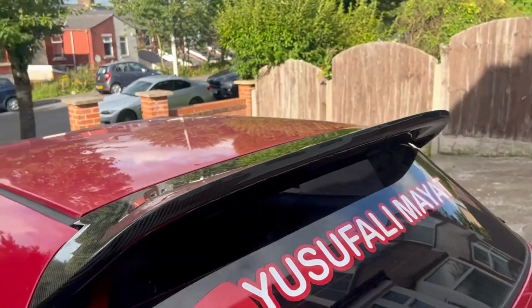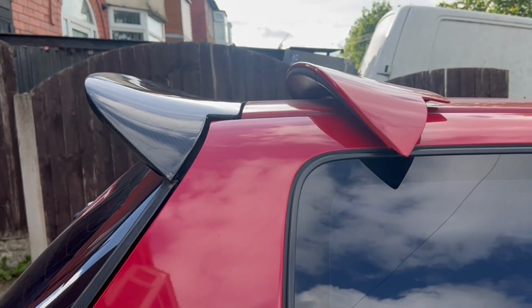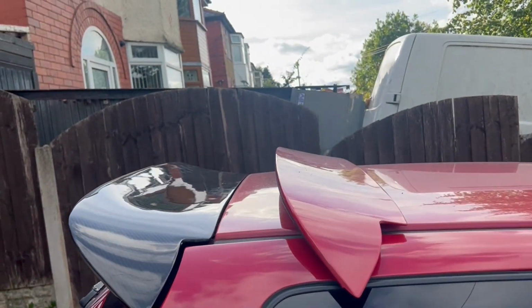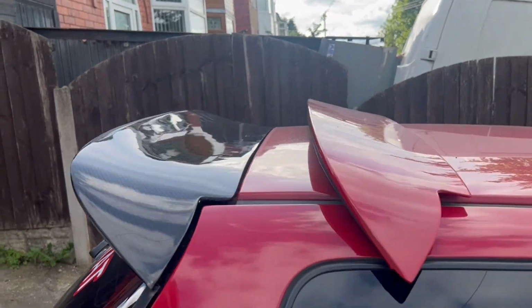Let me just get the standard one. Let's compare them. Look at that difference. If you're not into cars, you probably think it looks the same, but this one is basically this, but with the flick on top.